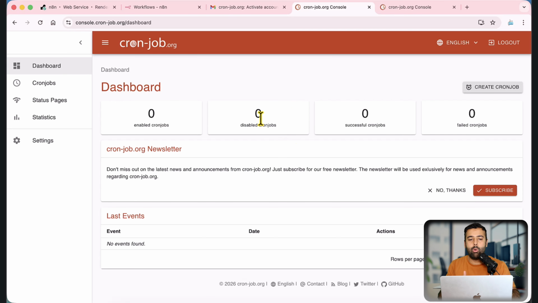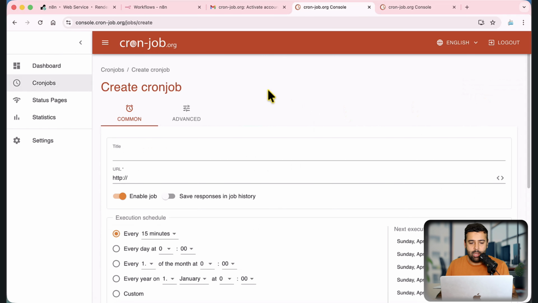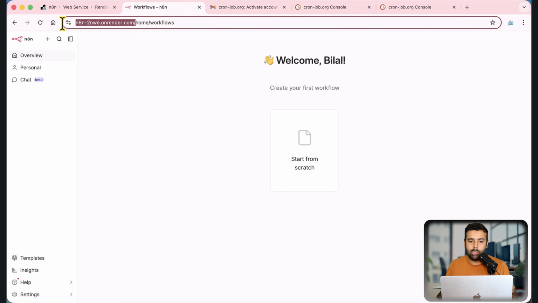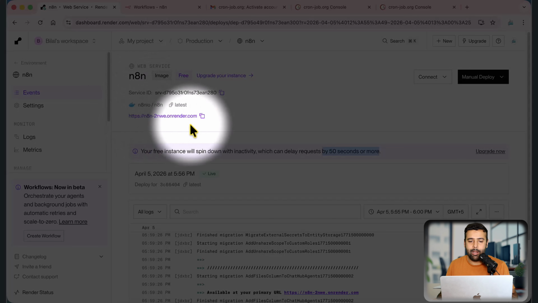Cron job meaning it will automatically ping the URL. So I'm going to create a new cron job and then add in N8N here. You can add in your own title, whatever you want, and copy this URL here. You can also copy it from render.com.